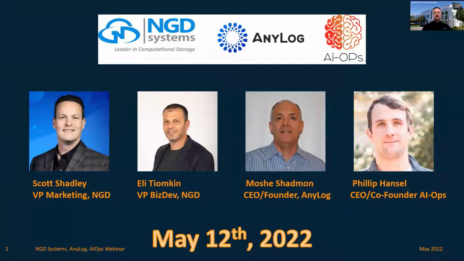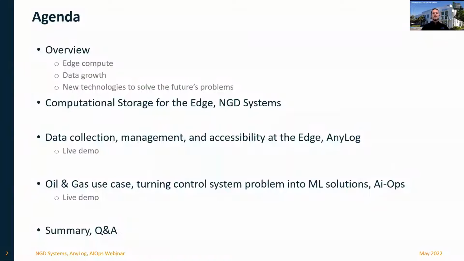As far as the planned activities for today, I will walk through a brief overview of what's driving the need and interest in the concepts of computational storage and the value that it will bring to the marketplace. Ellie will give you a quick rundown of the products being used in the demonstrations that we'll be providing from NGD. And then we'll also have an overview and demo from our friends at AnyLog, as well as another overview and demo from AI Ops, and we'll show you how all of these products work together.